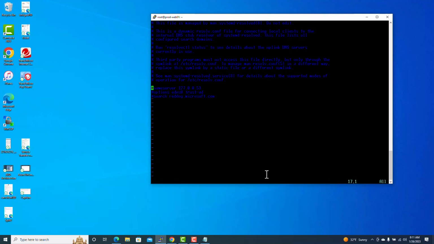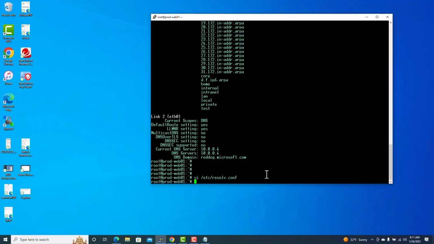And then I can take this line. I copy that line and then I'm taking the comment out. I'm going to put nameserver equal to maybe a Google DNS server. All right, I'm going to save it.